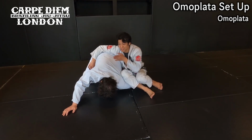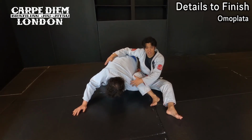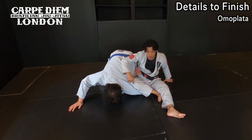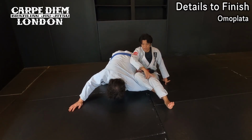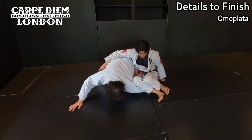And then what I'll do is sit up to the other side. I have to keep on controlling his posture. See, I use my right knee to pin his shoulder on the floor. That makes him difficult to posture up. I don't even cross my legs like this, otherwise I cannot put pressure on his shoulder. Right? As if I pinch my knees together.